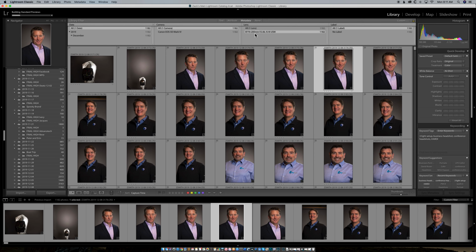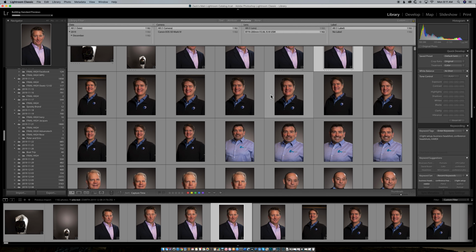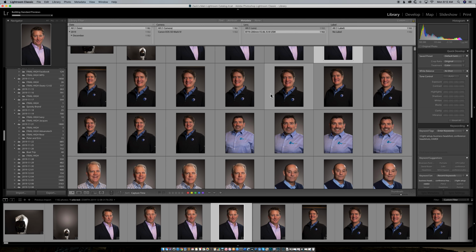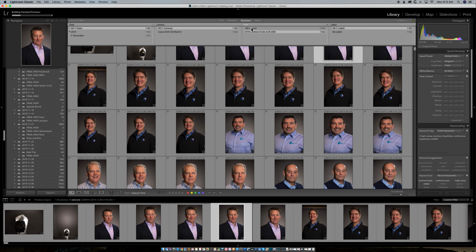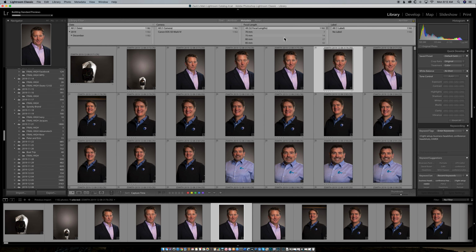Great portrait lens. There's a lot of focal lengths in there that work. I do have a fixed 135 for my Sony. Now, if I would have just brought that next time I do headshots, so I don't have to lug around that huge 70 to 200, I could use it, but how do I know what lens I use, or better yet, what focal length I use more often? Best thing to do is in the metadata, go to focal length, and it will show you all of the focal lengths that I shot with.